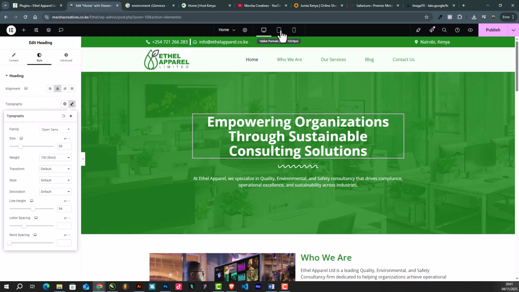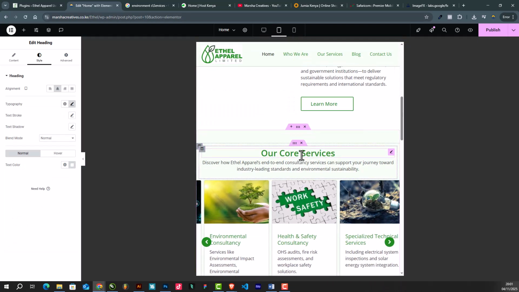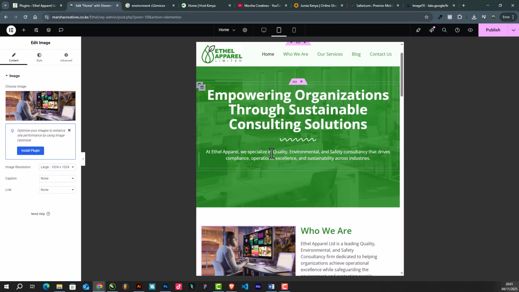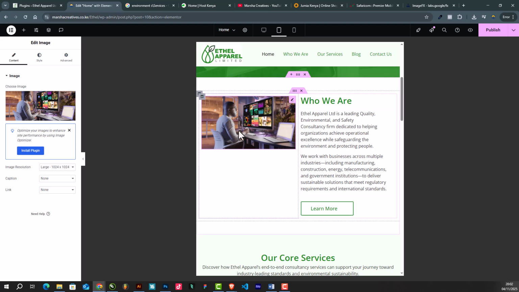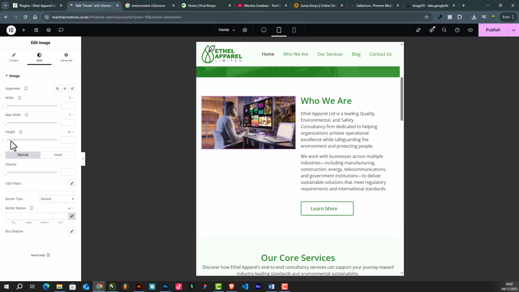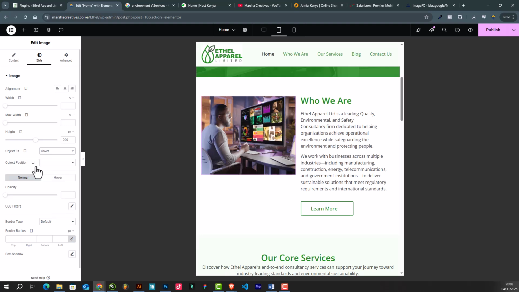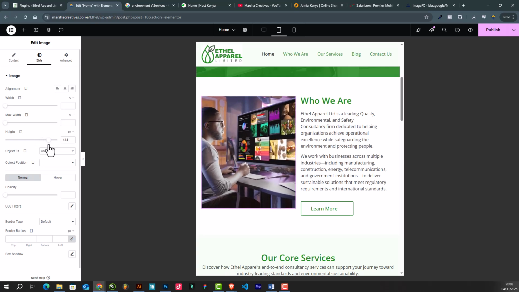And the last thing, as always, ensure your website is responsive on gadgets. So as you can see, that is okay on tablet. This is not okay. The description here is a bit too long compared to the image. So you can just go to the image and give it a height and give it cover over here, and give it just a height that can match what you have, something like that.